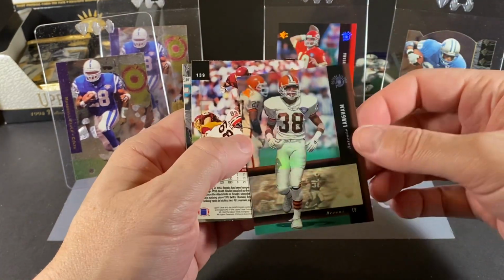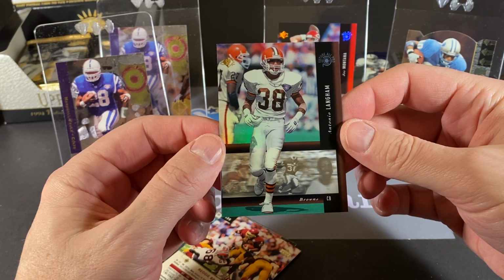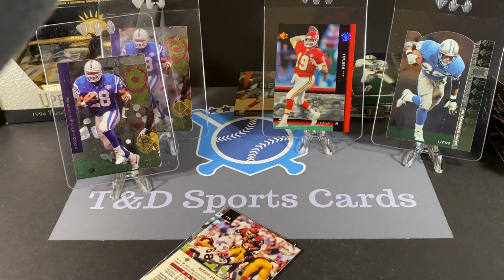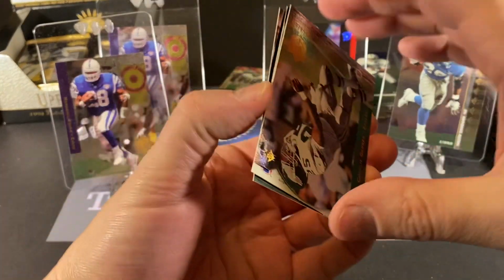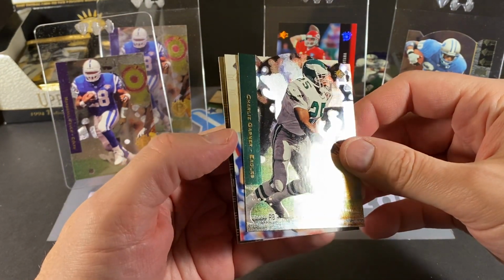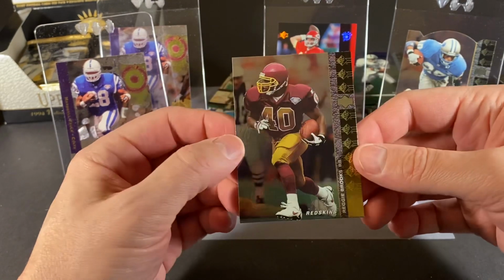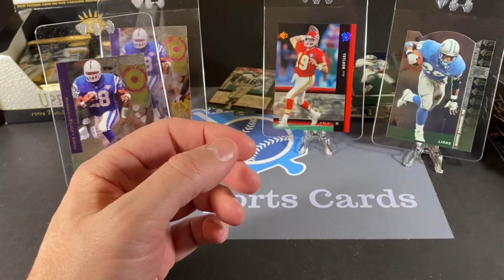Antonio, well, this is a hollow view card. Antonio Langham of the Browns. I'll be able to get to this without knocking anything over. So I guess we're not going to get a die cut this box. And we have Charlie Garner, Cornelius Bennett, and our last card for this half of the box is Reggie Brooks.